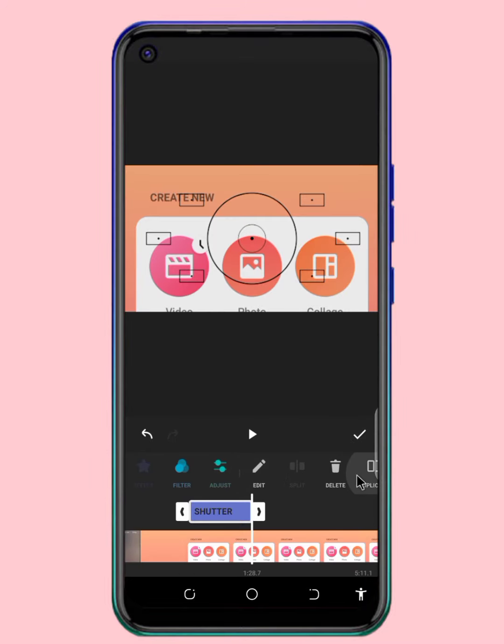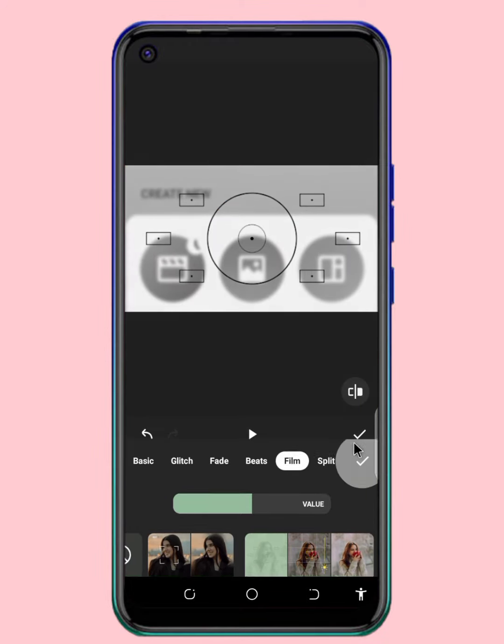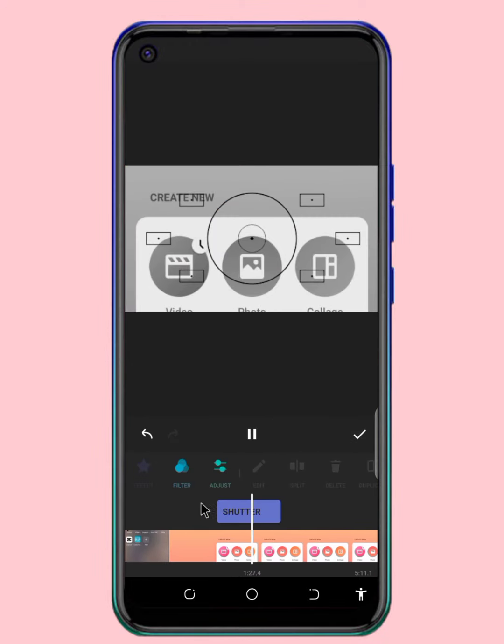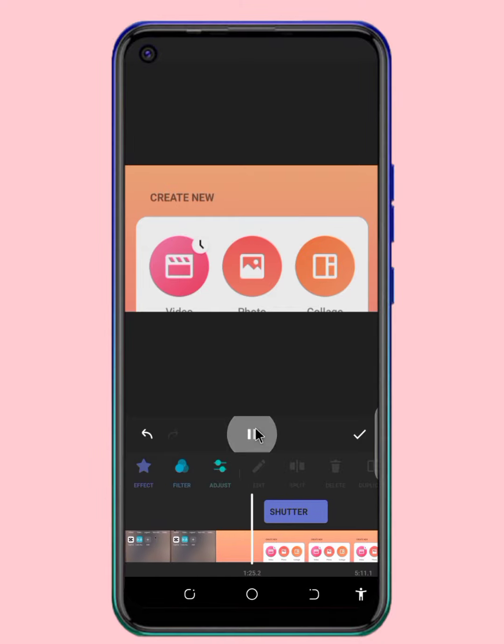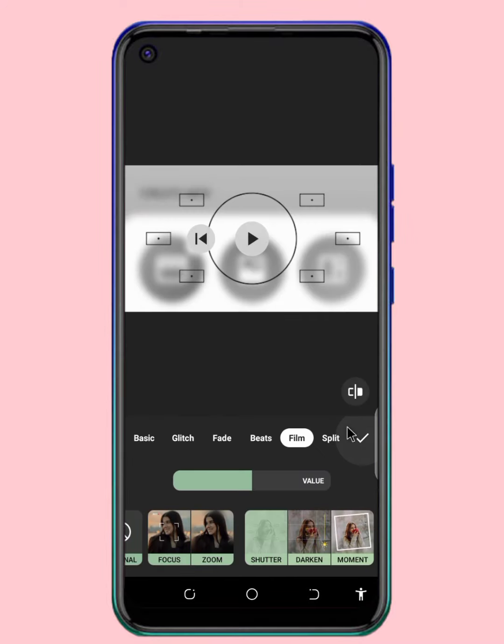You can also duplicate effect. You can edit, maybe you added one you don't want, you can click on another one to replace the first one you added. So that's basically about that.